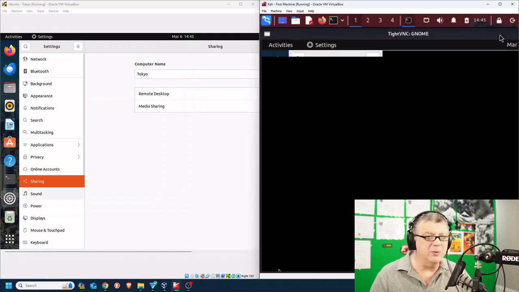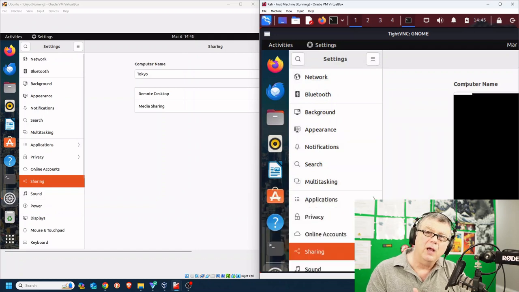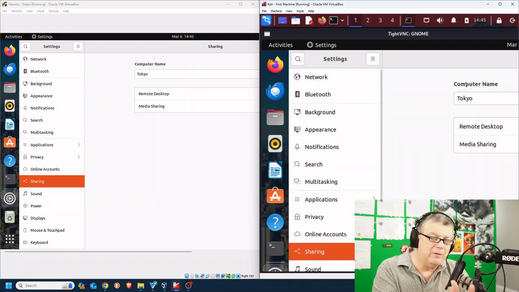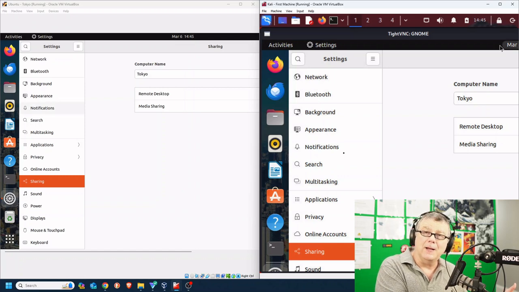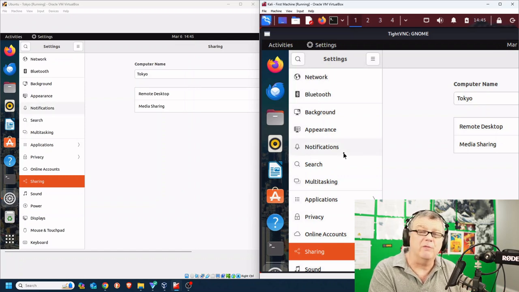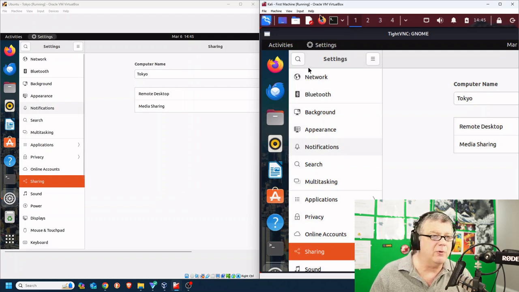It's booting up. Now, if you look at this, on this side over here, I am seeing the Tokyo computer. I've remote desktopped, or VNC'd, into that computer. It's a little slow.